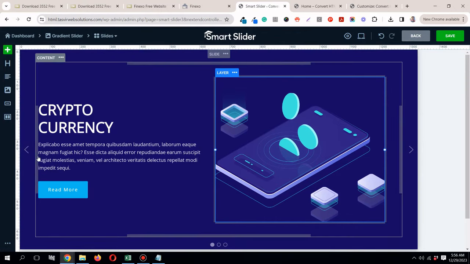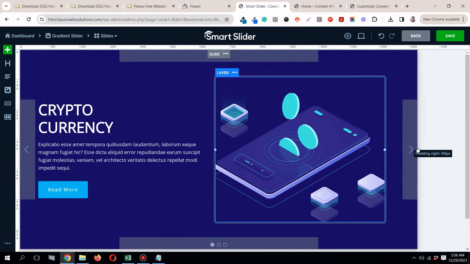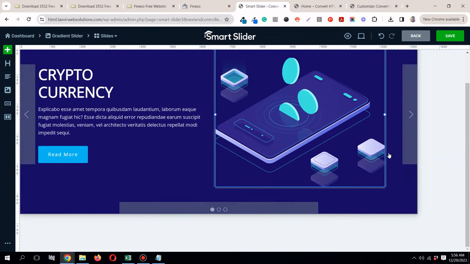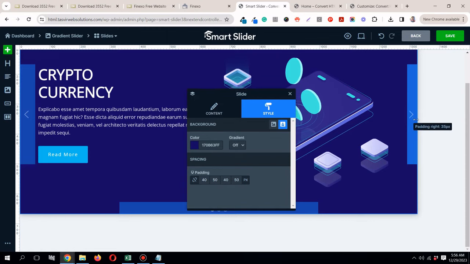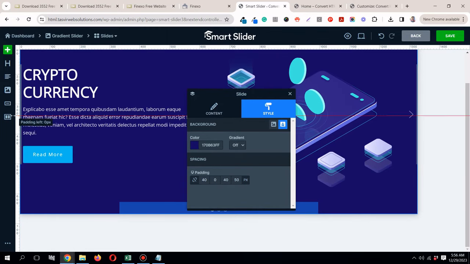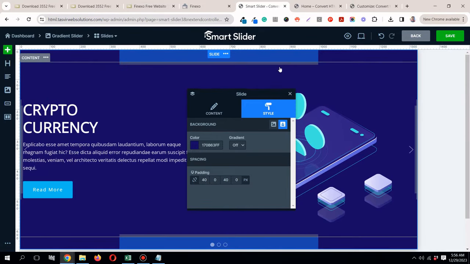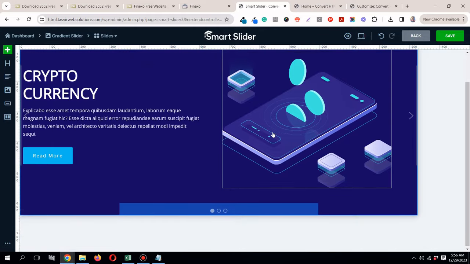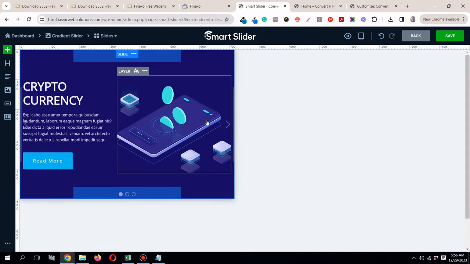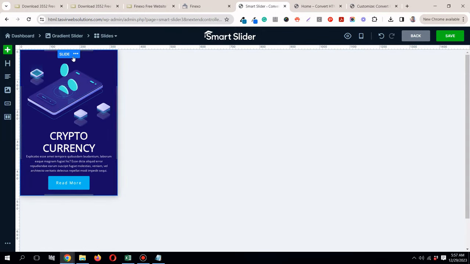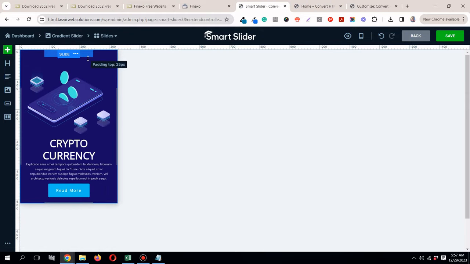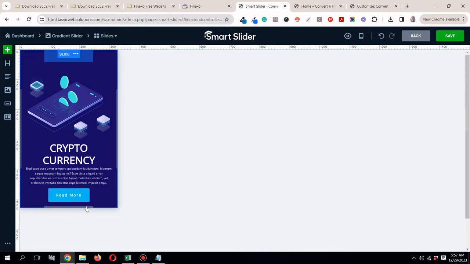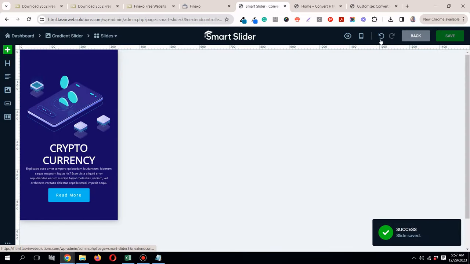Let's remove the padding. Is there any padding over here? Yeah, let's remove the padding because we are going to set a maximum width of 1200 pixels. Let's keep the top and bottom padding. Let's check the tablet view, looks good, and mobile view looks good. Let's add a bit more padding at the top, and a bit of padding to the bottom, 40. Okay, looks fine. Let's save it.